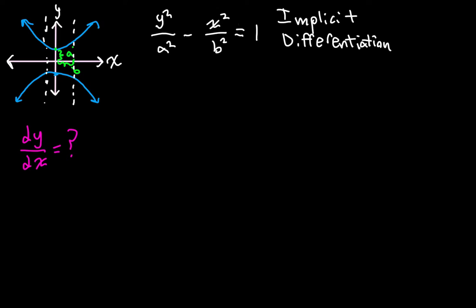Now what that means is that we're going to be taking the derivative of both sides of this equation instead of trying to solve for y and taking the derivative of it as if it were a function. Whereas it's really more like two functions, right? We've got this function up here and this one down here. But together they're really not a function. But we don't have to worry about all that.